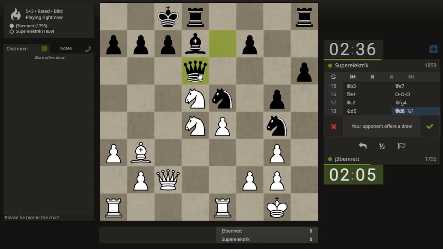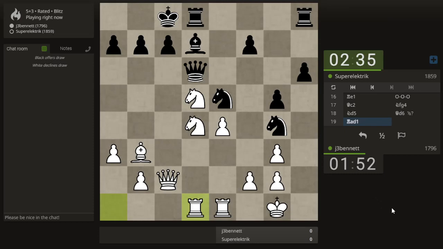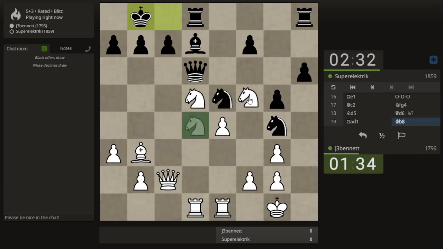So I go here with check. He can take it with the queen. It'd be nice to get the other knight in there, but this is covered by his bishop. It means his bishop is kind of tied down, but I don't see an immediate way to exploit that. I'll just keep centralizing things. Okay, he moved his king, so I can't move my knight with check. That's what it is. I could put the knight here, and if the bishop takes it.